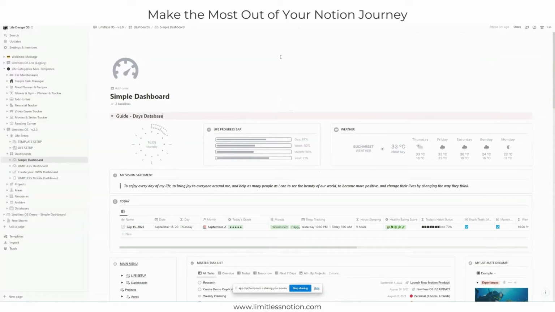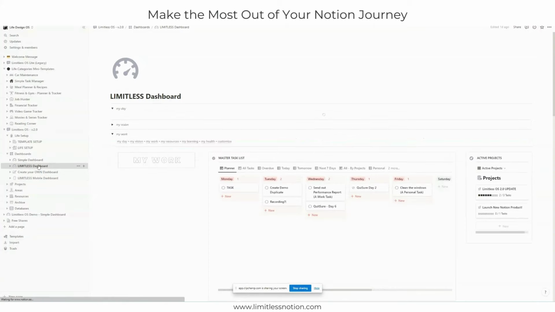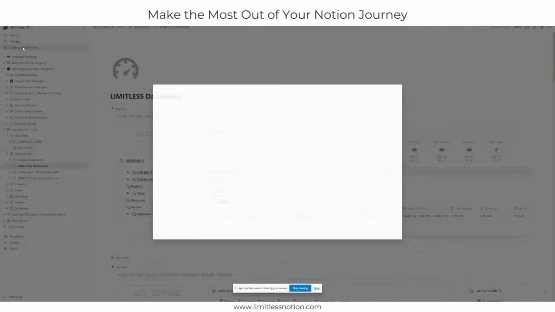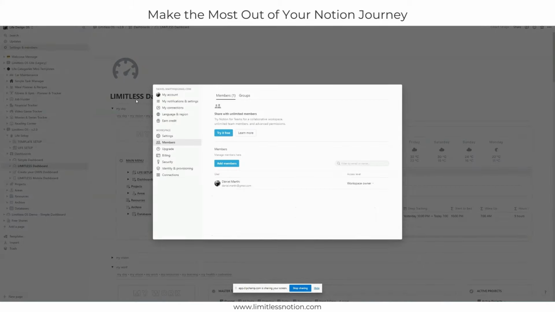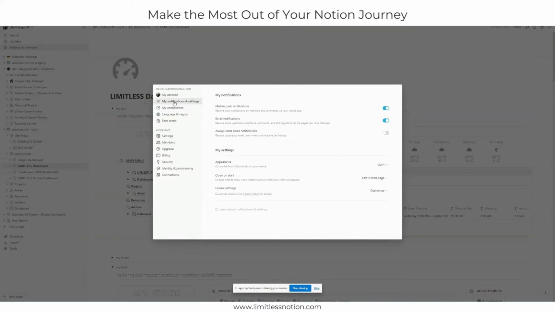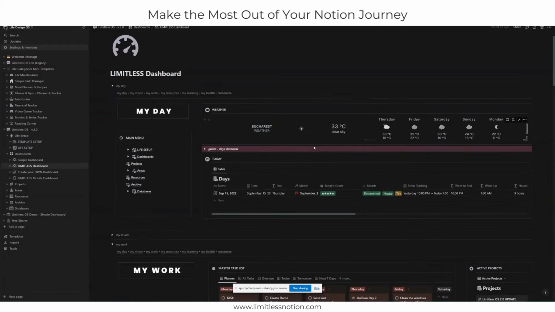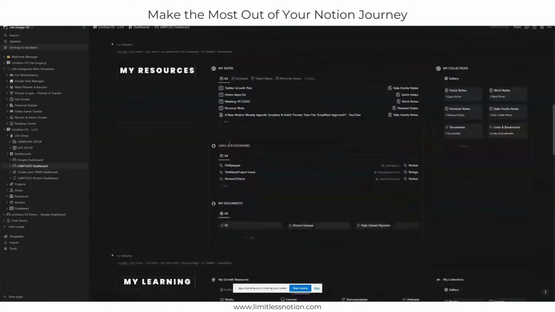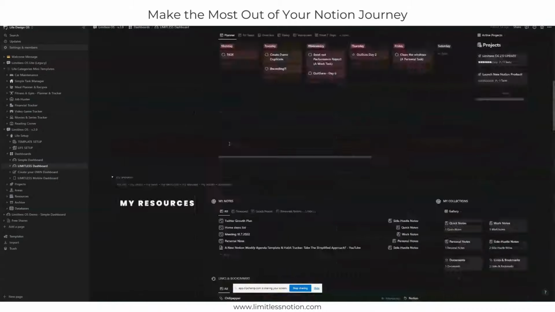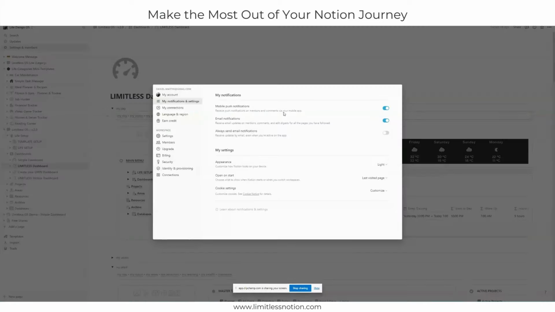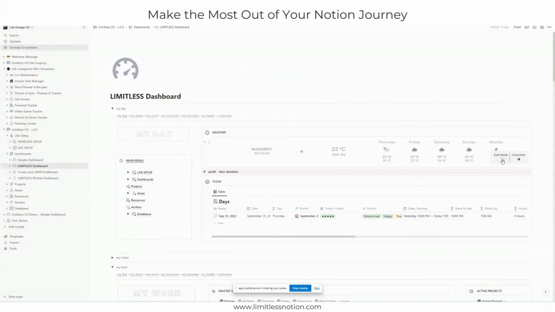So this is it for the simple dashboard, but let me show you the cool stuff that I implemented with Limitless OS 2.0. Before I show you this dashboard, I think this is the time to point out that this template works perfectly with dark mode also. If you go to the options and select dark mode, as you can see, every icon used here is gray, so it's perfectly usable in dark mode too. Okay, but I'm going to put it back to light mode right now. And let's see what we have here.